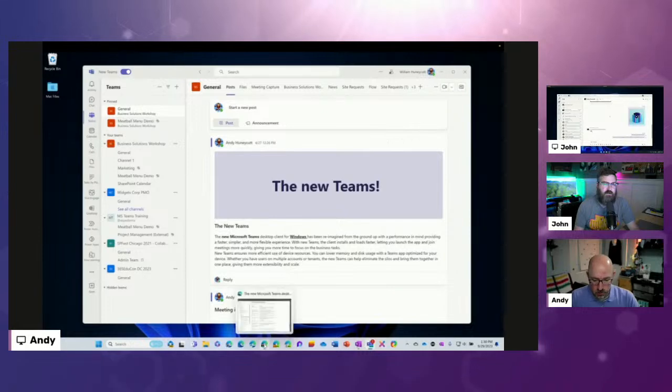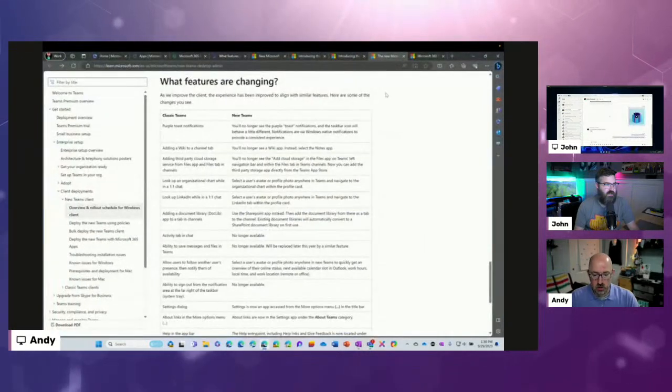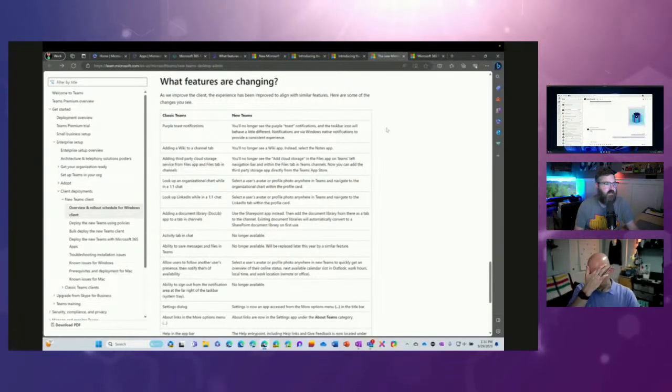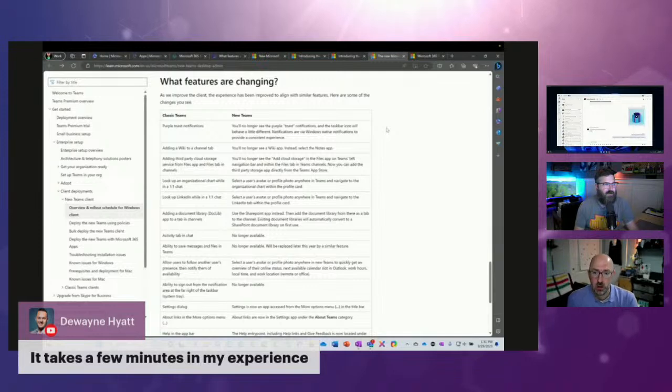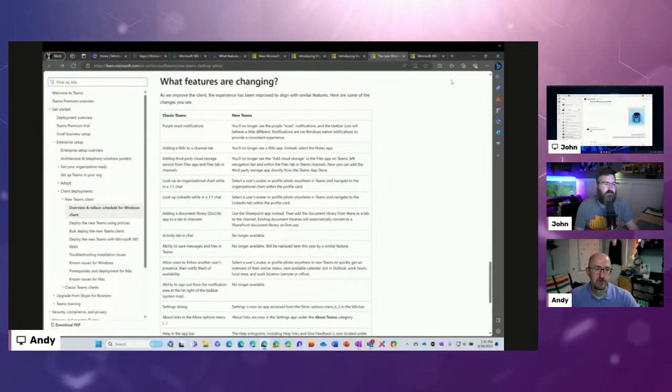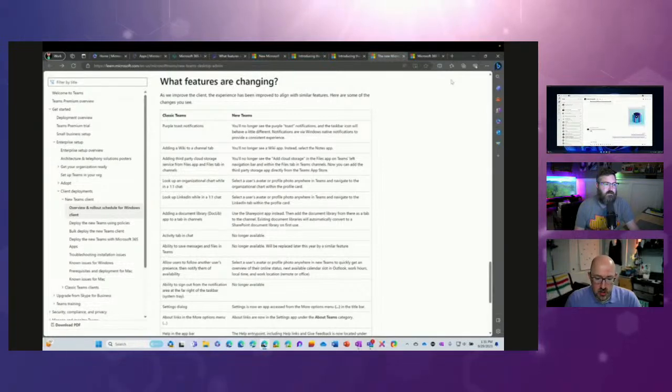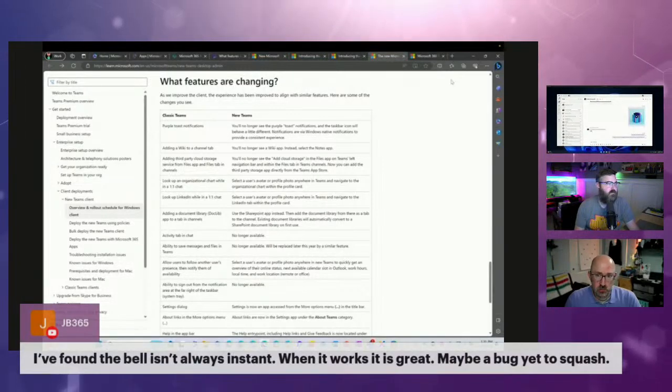Maybe we can figure out how long it takes for that polling to happen. Dwayne says it takes a few minutes in his experience. I can't say that I've noticed because I just work day to day, right? And I'll just notice every once in a while that, oh, I've got like 26 notifications from the Microsoft environment, something like that.